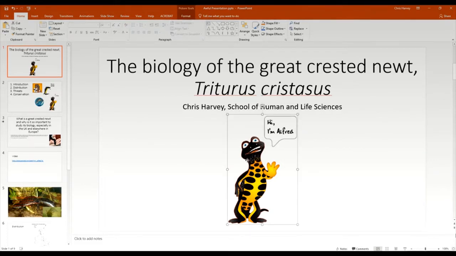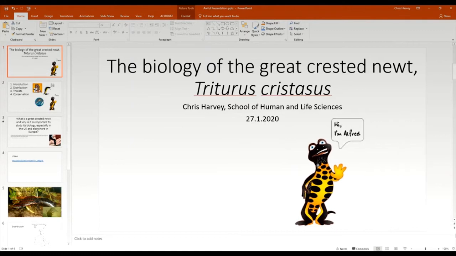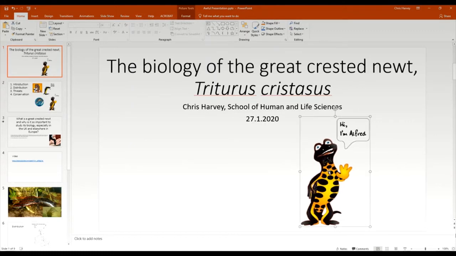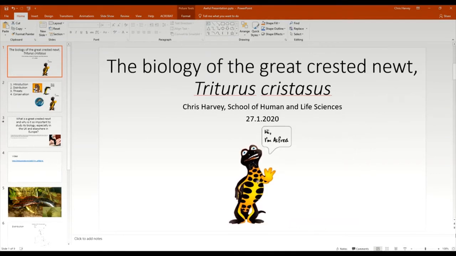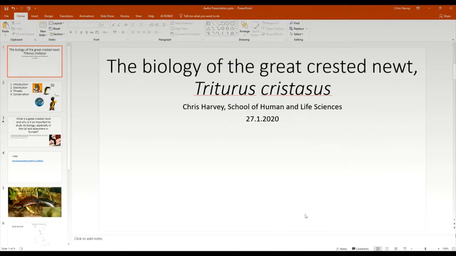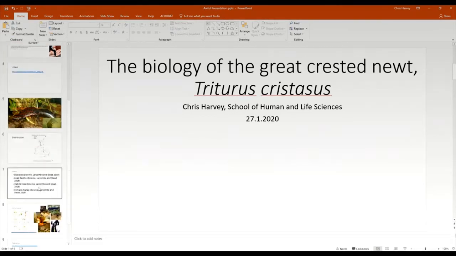It's kind of quirky, it's kind of funny, but it doesn't really look very professional, and it doesn't really communicate much about the species, because cartoons are by nature distorted. So my recommendation would be to take this out, and if anything, I might want to put a picture of a newt here on the cover slide to show what the animal looks like. And we have some in the other slides of the presentation. So why not take this image that was used in the background here, for example?